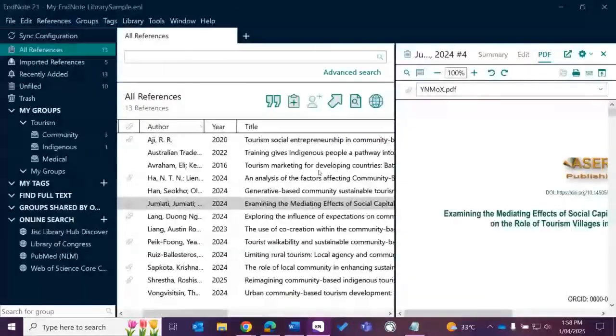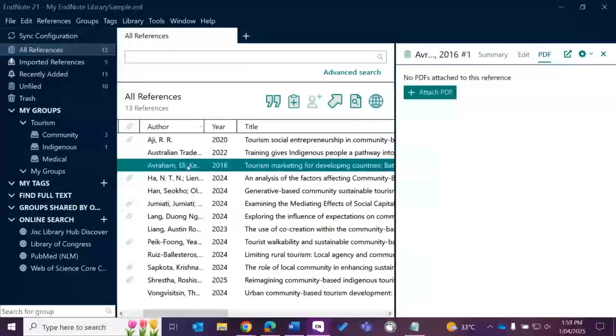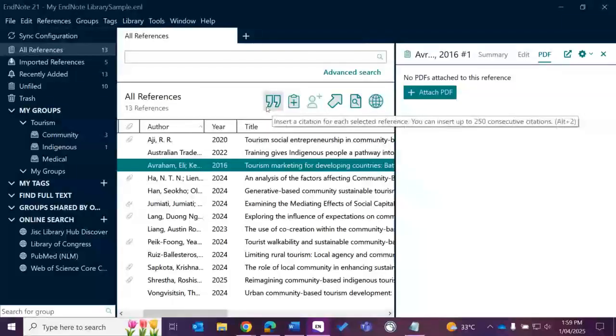This snaps back to my EndNote library, and I can just select the reference that I want to put in at that point in my text. Just where the icons are in that All References panel here, next to that manual entry one is a quote mark icon.